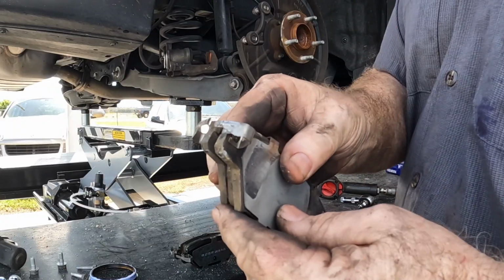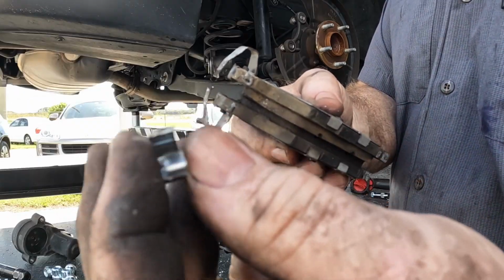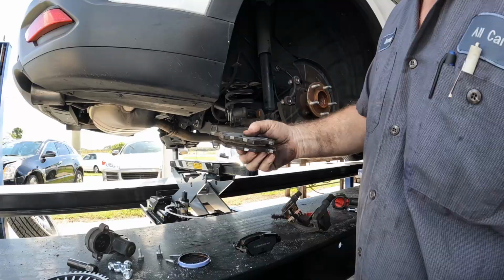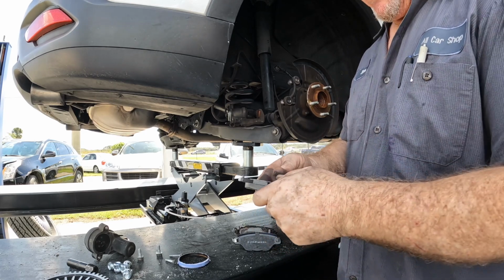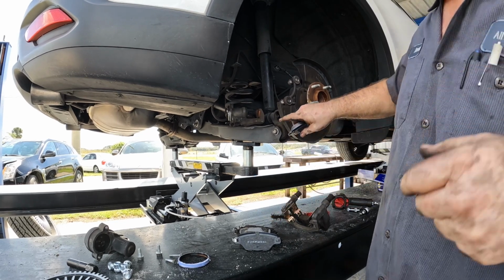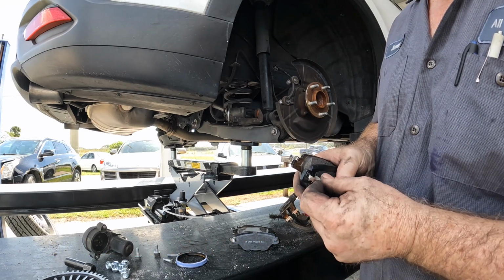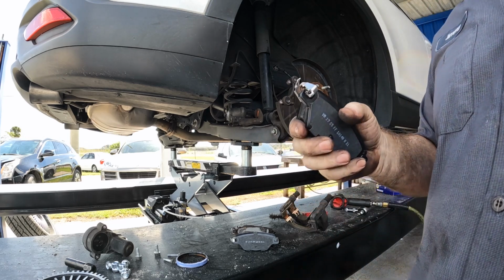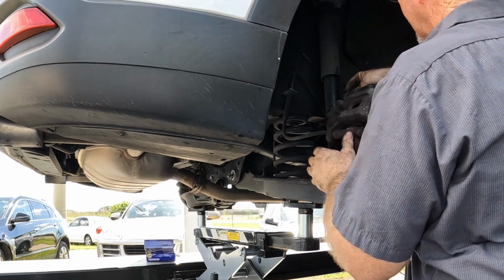You've got to always take note of your hardware too. These pads come without the hardware installed, so you've got to put the hardware on the pad yourself. So you always want to note where the hardware was on the pad. A lot of these brake pads come unassembled. This brake pad has no clips on it, so you've got to figure out where that goes. Make sure you get that right so it matches, because it pushes the pad forward in the bracket, so you won't get click, click, click when you hit the brakes and let off. The pin's pretty big, so I'll put the pin in first. Piece of cake. You always want to make sure not to loop your brake hose when you put the caliper back on. There it goes, boom!